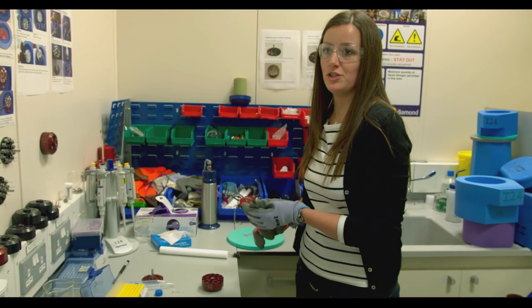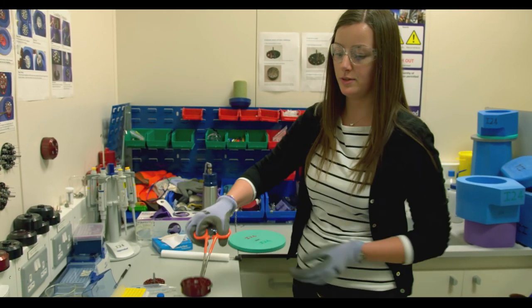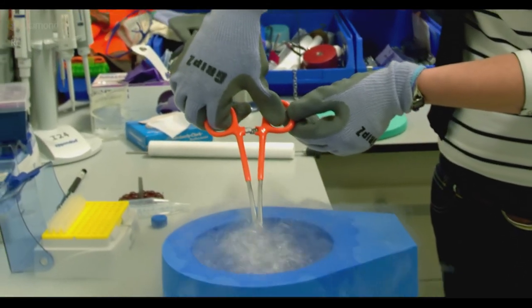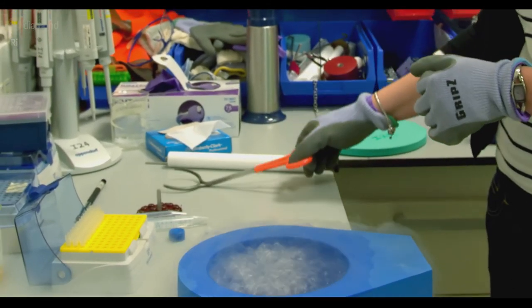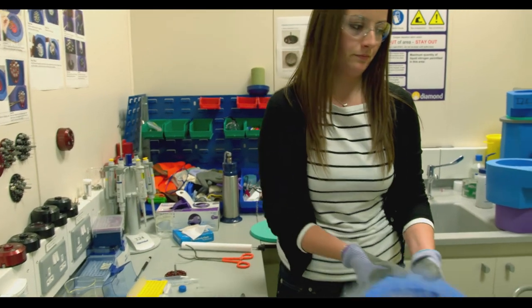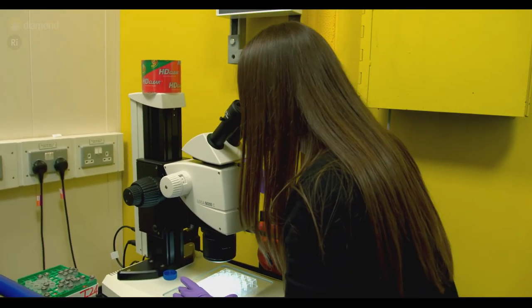The egg lysozyme has formed into perfect crystals. Well, when I started, we practiced with sugar crystals before we were allowed to test on real crystals. They're quite fragile, so it takes quite a lot of time before you get used to doing it. Okay, so we'll take this over to the microscope to mount the crystals. I'm going to look for the most beautiful looking crystal, so that's one that has really nice edges. It's not got any other crystals stuck to it, so we want a single crystal. So I'm going to have a look under the microscope and see which one's the best.